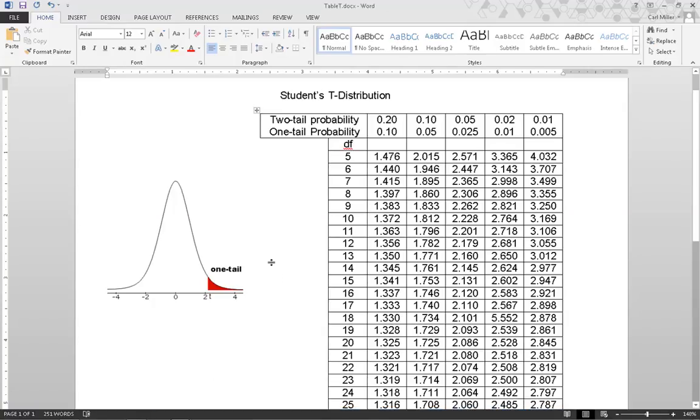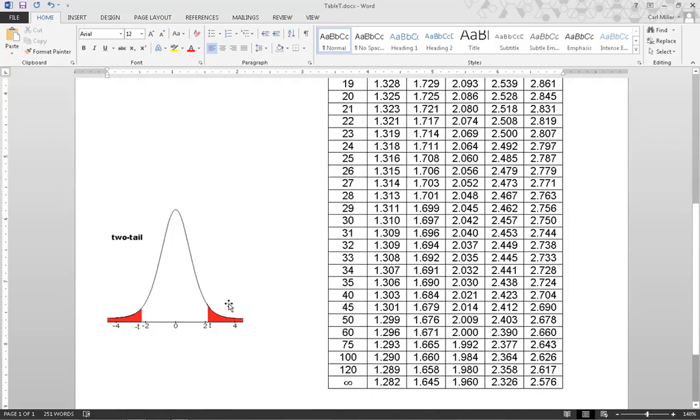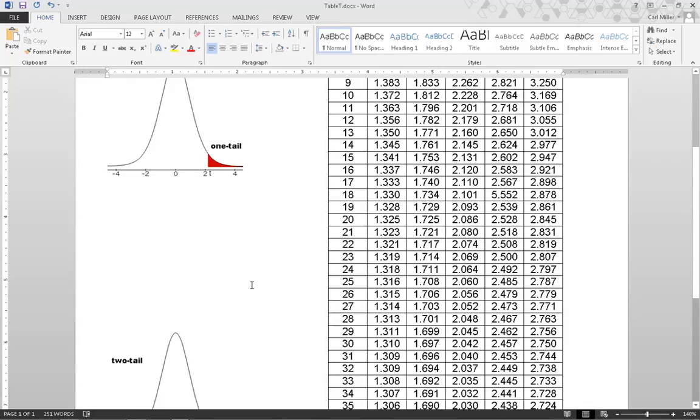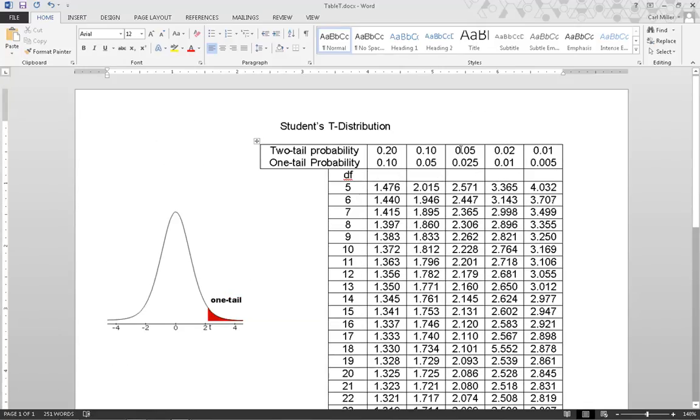So this table T, and remember, you have one-tail probabilities, which is only the area to the right of the number in the table, and you have two-tail probabilities. The two-tail probabilities are going to give you the area in red as the alpha value, or the two-tail probability. So 1 minus that would be your level of confidence. Since we want 95% confidence, we want to be in this middle column, where you've got 0.05 as the two-tail probability. That leaves 95% in the middle for the level of confidence.